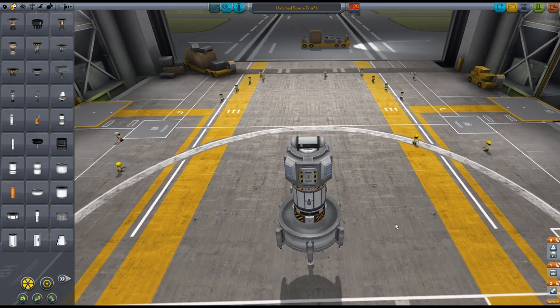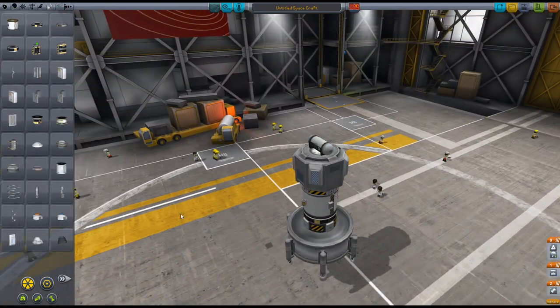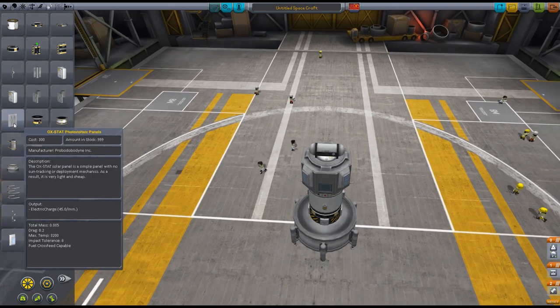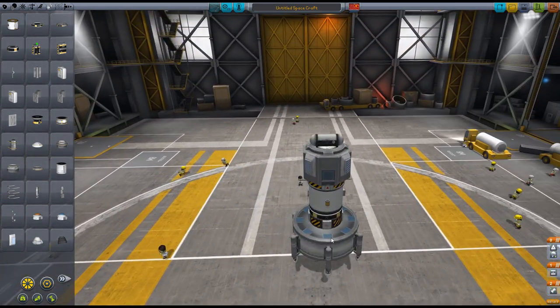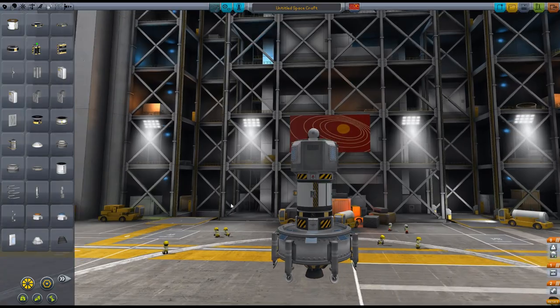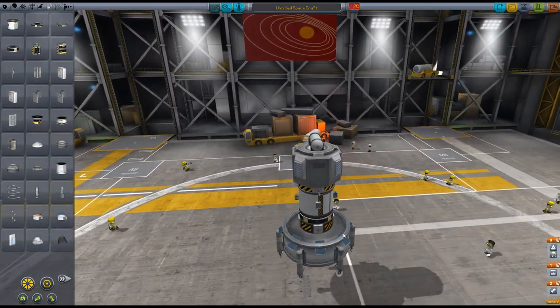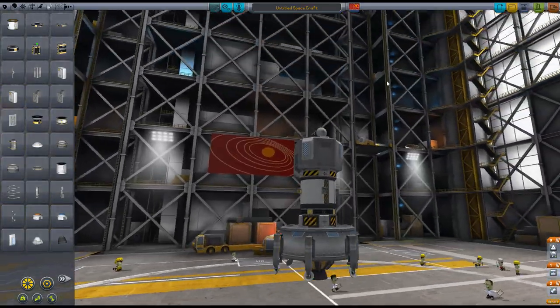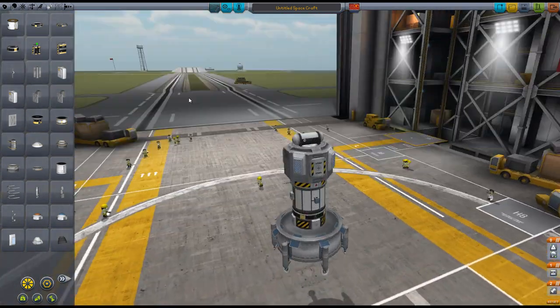What else do we want on here? Photovoltaic cells. That's right. So let's put those in eight-way symmetry. How much do those weigh? 0.05. Yeah, they weigh almost nothing. Just put them right here on the can. Actually, let's see if we can put them up at an angle. Can you go at an angle? There. That way they will be available to get sunlight, either with the sun facing directly up or at some of the sides. It should be able to get some sunlight from the sides as well. And it looks cool too.